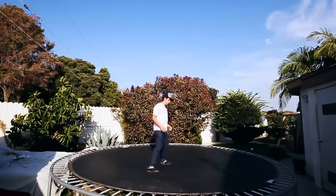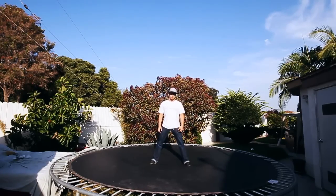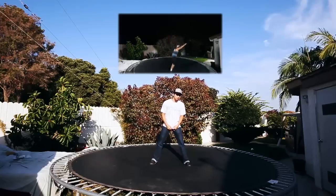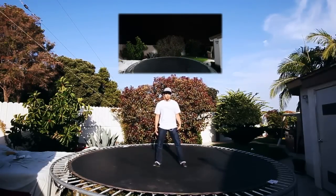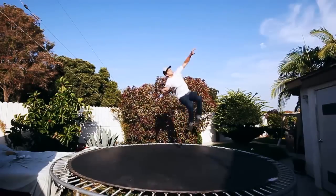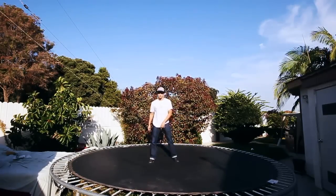When you're doing your side flips, I like to finish in a straddle. If you saw my backflip tutorial, you'll see why. If you do land feet together at a certain angle and you bounce, it's going to shoot you off the trampoline. So a little bit wider than shoulder width apart. You can see the feet here — set, turn, and I straddle a little bit wider than shoulder width to finish that side flip.